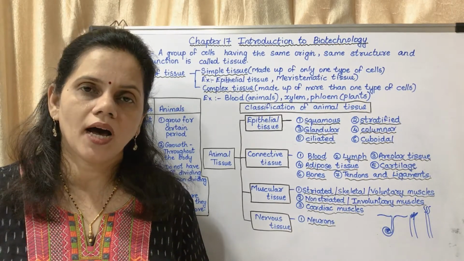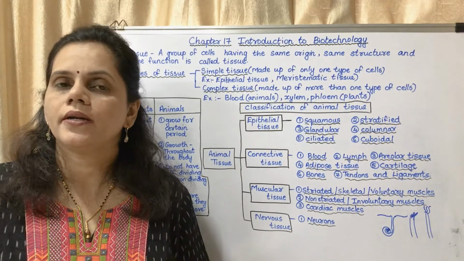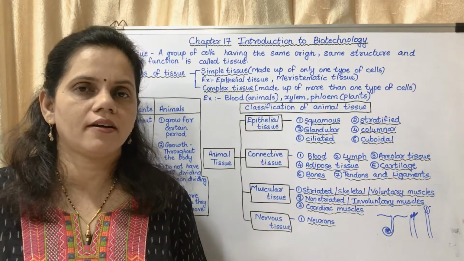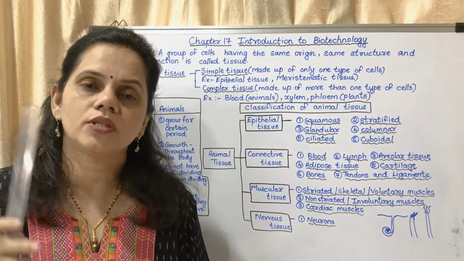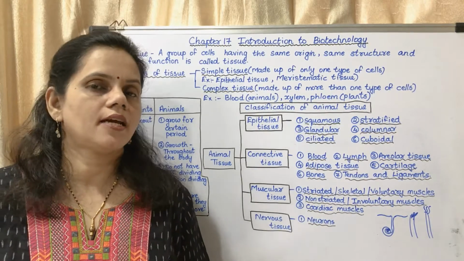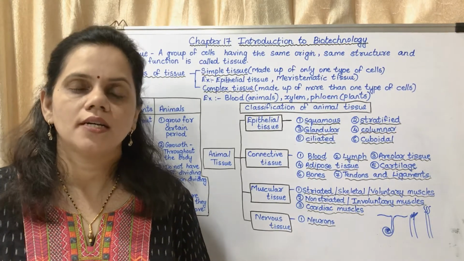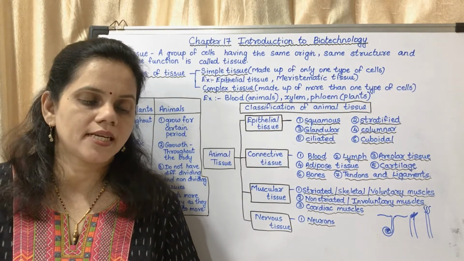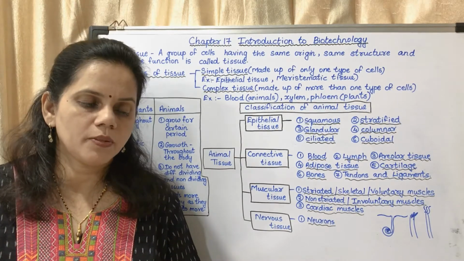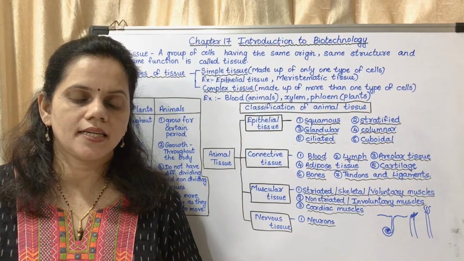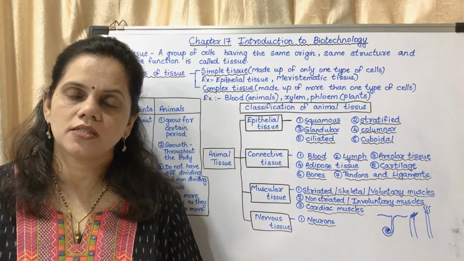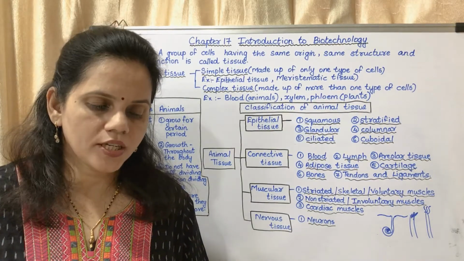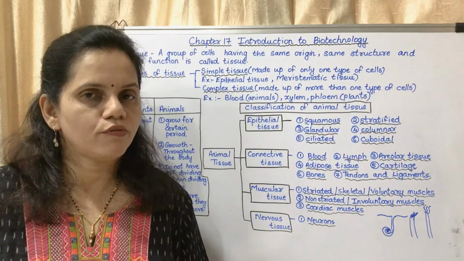It starts from the heart and ends in the heart. So nowhere in the body is blood floating. It is continuously flowing through the blood vessels only. Such a system is said to be a closed circulatory system. Structure: erythrocytes means red blood cells, leukocytes means white blood cells, and platelets in a liquid plasma. You studied about the structure last year. Function: transport of oxygen, nutrients, hormones and waste.